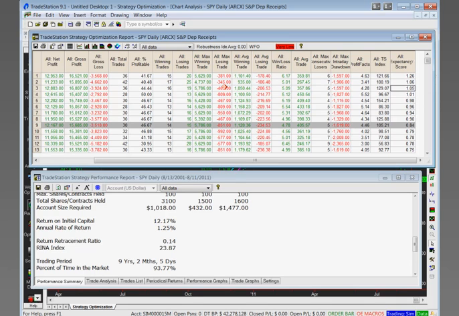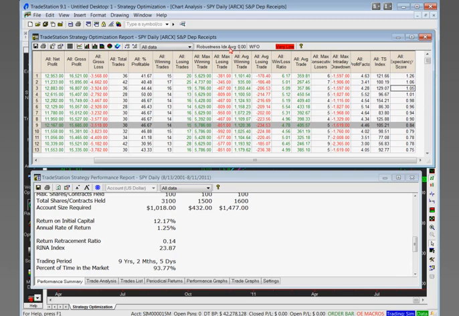You export optimization data from the optimization process here in the chart, put it into the Walk-Forward Optimizer, and it does additional analysis, walk-forward analysis on that data. We have some additional resources, and we'll talk about the Walk-Forward Optimizer a little bit later in this session.